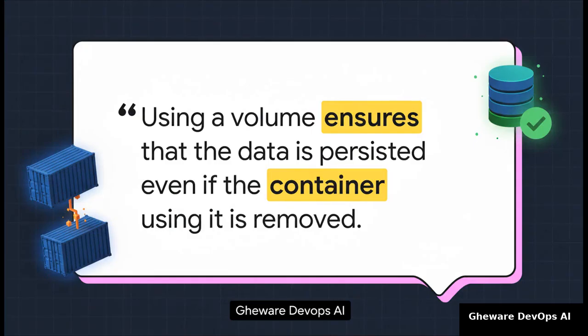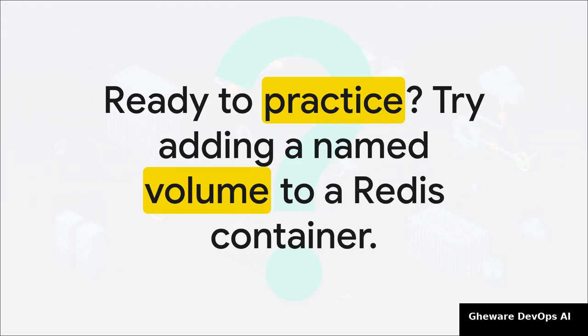And really, that says it all. Once you understand this split, volumes for production data, bind mounts for development code, you've seriously leveled up your Docker game. You've officially gone from that horrible, panicky feeling of losing your work to being in complete control of your data's lifecycle. Okay, now it's your turn.